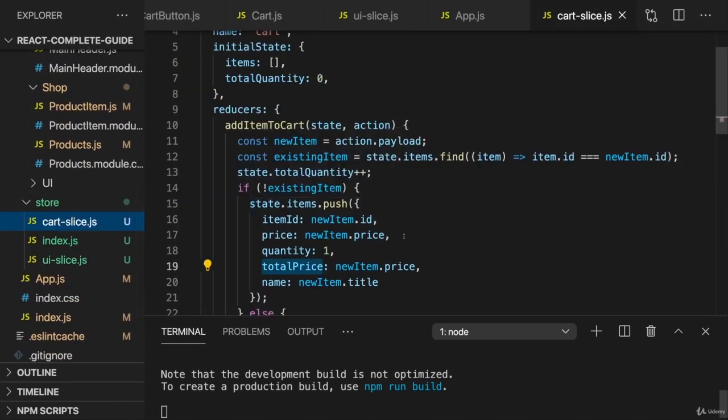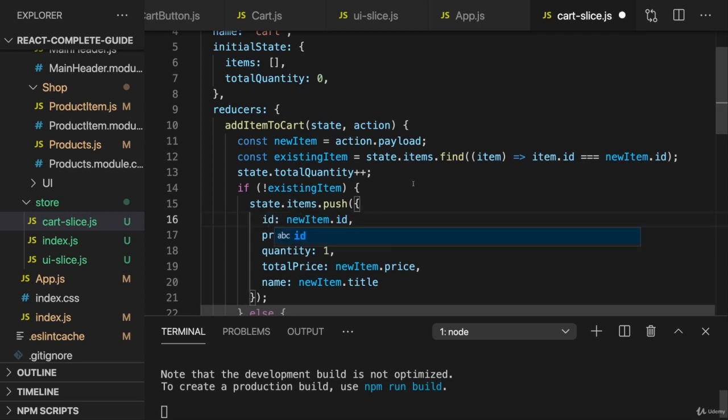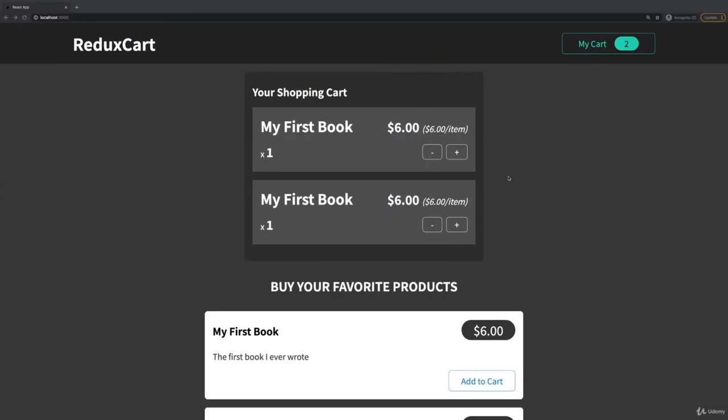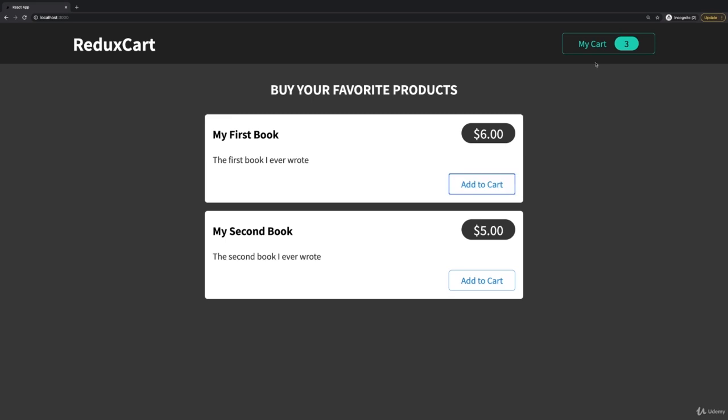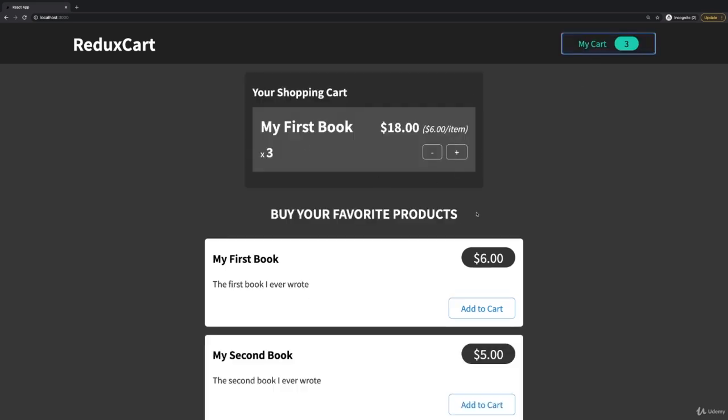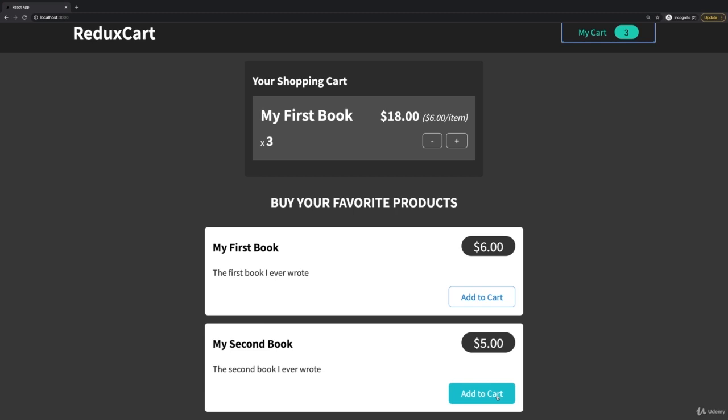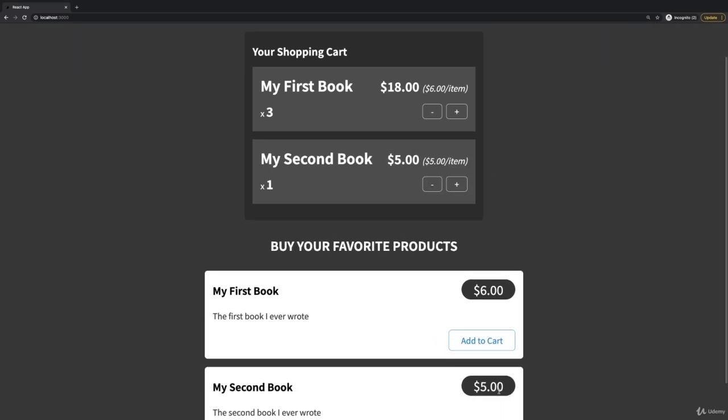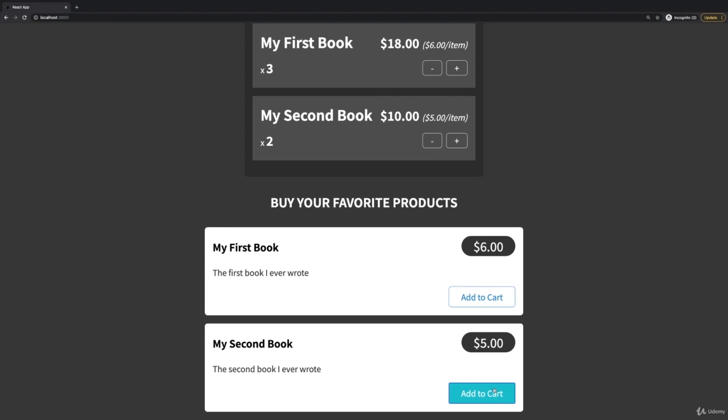If we have a look at cart slice, I'm getting an existing item by comparing the ID of the stored item to the new item ID. The problem with that is that I'm storing the item ID in an itemId field here. So we should just change this to just id here, so that when we extract the ID, we are successful. And if we do that and reload, if I now add the same item multiple times, it is grouped together. So now this is working, and we have to add a second item to have a second entry. And then that is also grouped together if we add more and more items. So that's working.